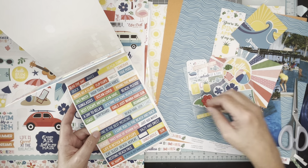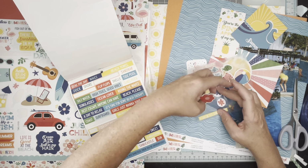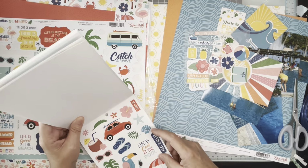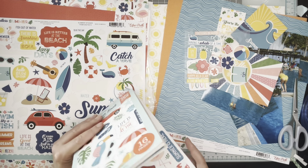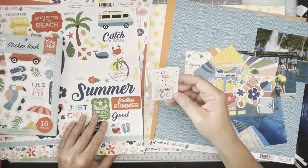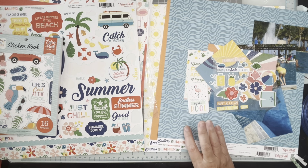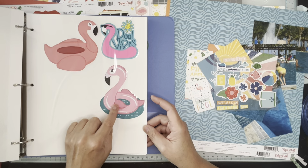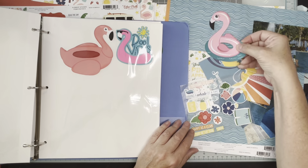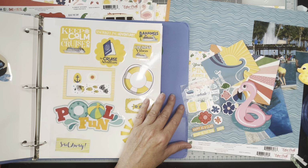So in another video coming up this week, I will also sort of pack my go bag, my scrapbooking staples, and show you what all I'm going to take with me in addition to the page kits. So brown ink, black ink, daubers, scissors, 12-inch trimmer, those sorts of things. I'll put together my tools kit, and I'll do that in a video.